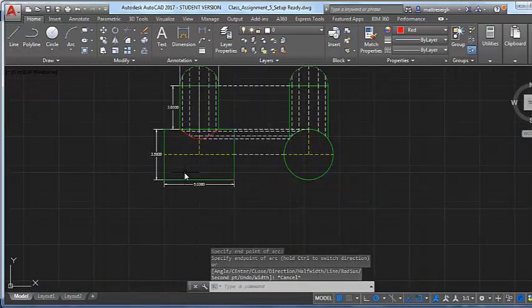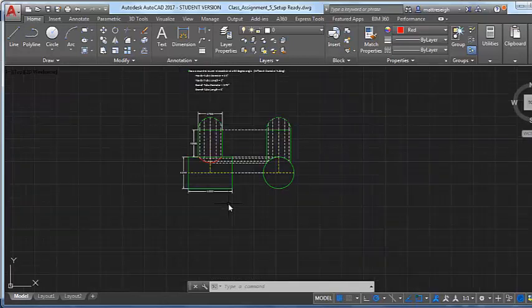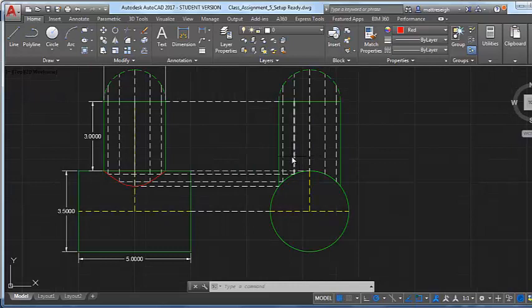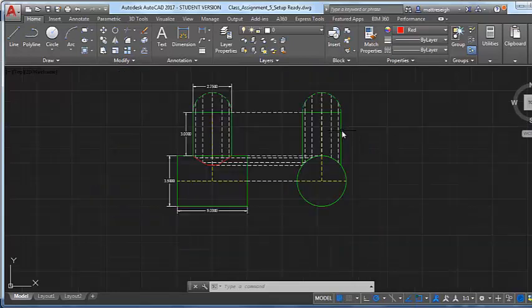Just ghosted that in. All right. And at this point, we're ready to take the branch information over and develop the branch flat layout pattern. So all that information is contained here in the right side view. So I'll take that over, develop out my branch, working off the circumference of my 2 3/4 inch diameter branch, divide it, use these projection lines to develop that.